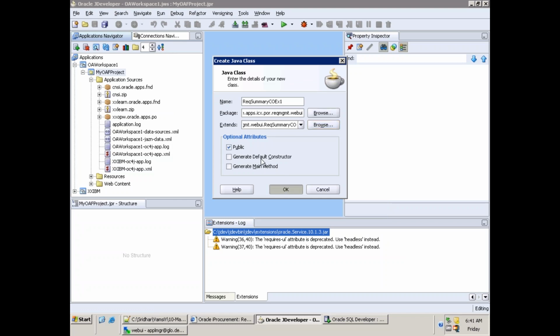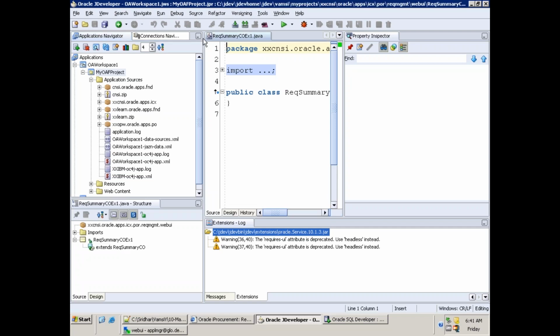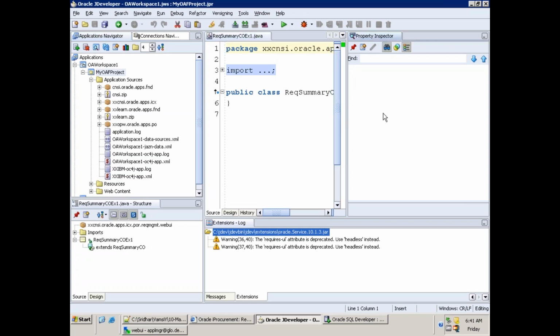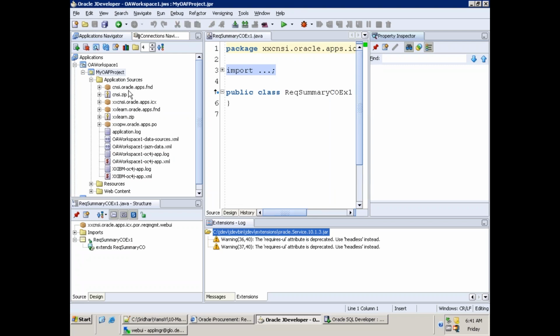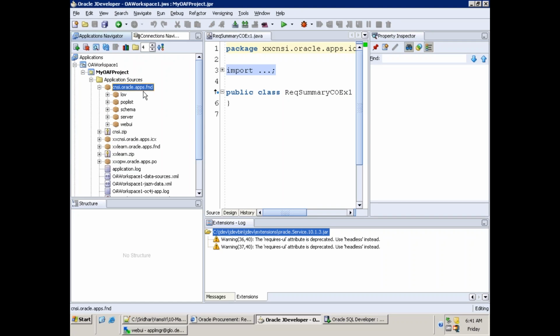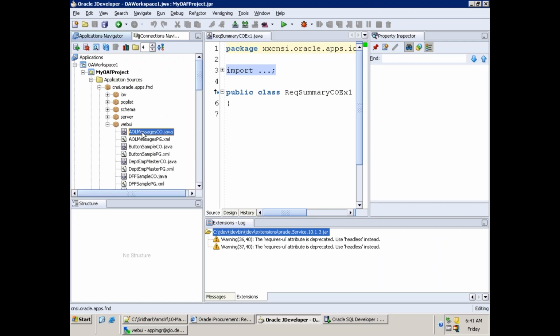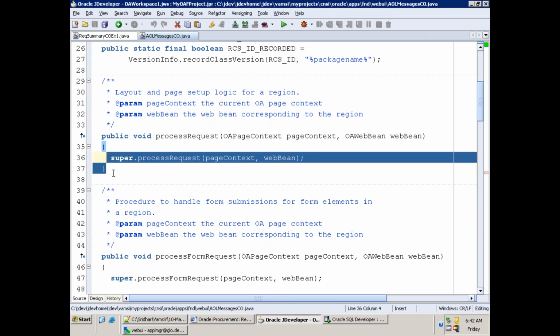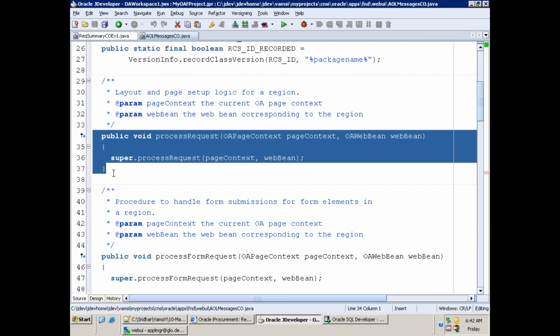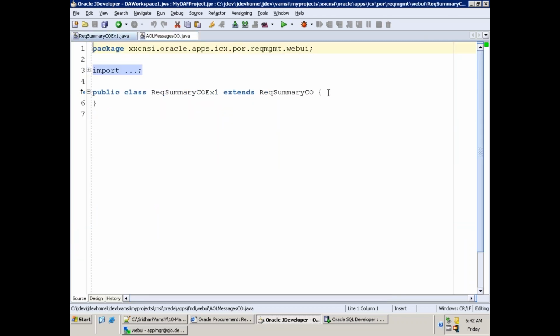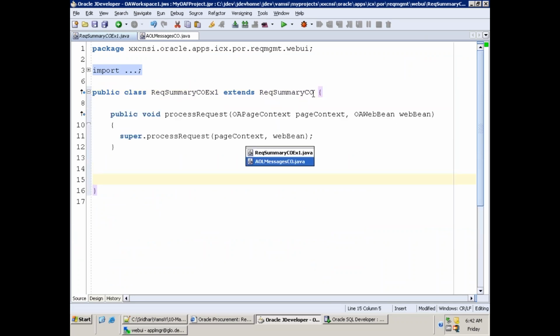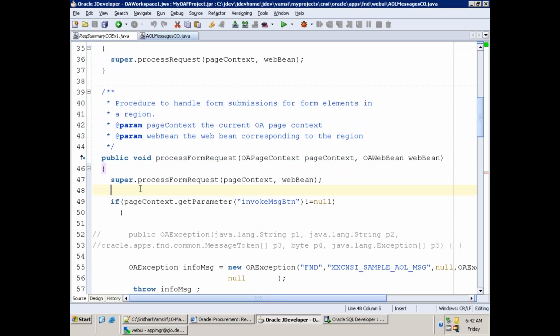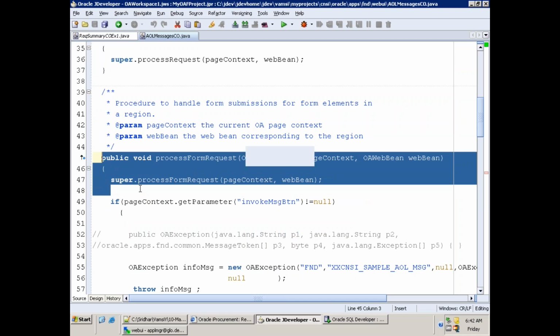So this is just a Java file. That's the reason it will not even have any of the PR or PFR methods. So we have to create them manually. We can just copy from any of our existing CVOs. We do not need to do any by-heart kind of thing. We simply copy from the existing CVOs. So this is the PR method, and the same way we call the PFR method.